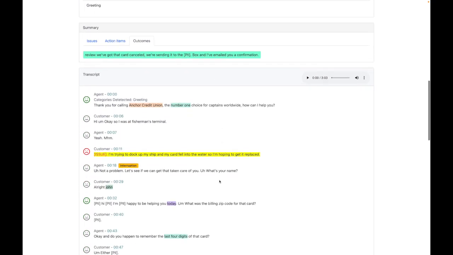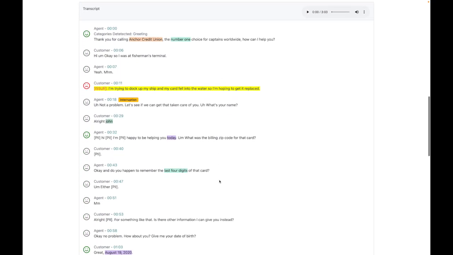Now finally, we have the actual transcript itself. In the transcript, we will separate out the customer's utterances from the agent's, and for each of these utterances, we show the following information. First, we show the sentiment tag for this particular part of speech. We show the timestamp where this utterance actually happened, and we also show you who was doing the talking. So we call out the agent from the customer lines independently.